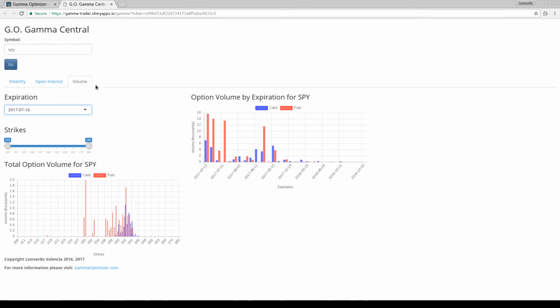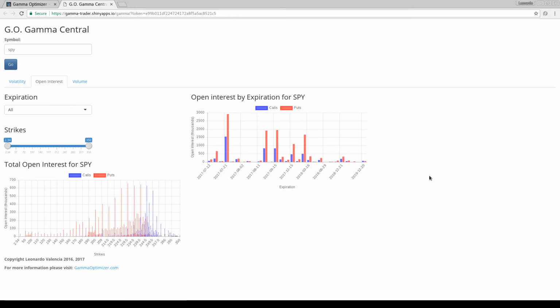Let's look at the open interest tab. This is the open interest. Open interest is different to volume. Open interest is only updated once a day. There is no real-time open interest. I know that's kind of a bummer. I would love to have that information, but even though we are in the 21st century, we don't have real-time open interest from CBOE. I guess the reason is because this comes from the OCC, the Options Clearing Corporation.